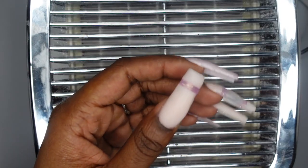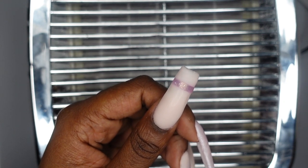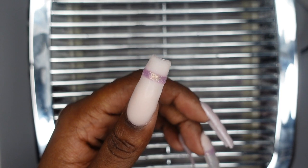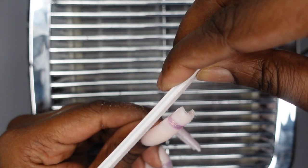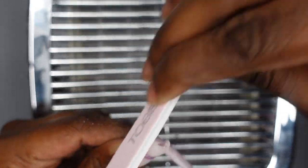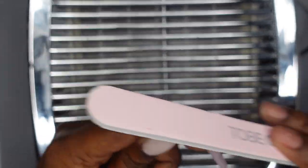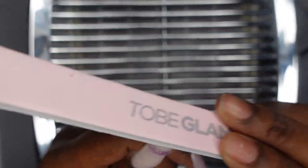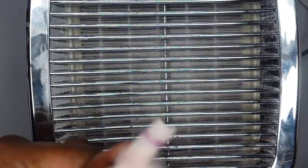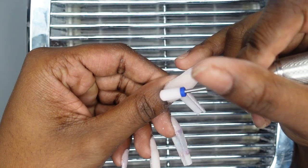Starting with the packaging — I love the aesthetic, it was really pretty and consistent from the outside of the box to the product. My favorite thing was the instruction manual coming in that little envelope. As far as what came in the kit, the dual forms stood out to me most — I love that it came with both standard and stiletto shapes. It also came with a lamp, which is great, especially for beginners.